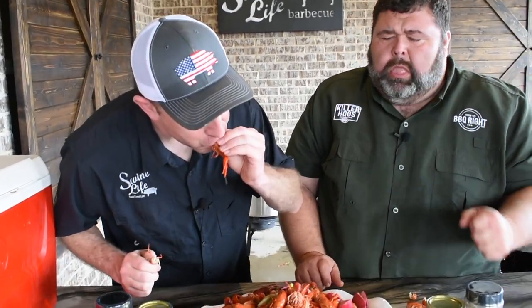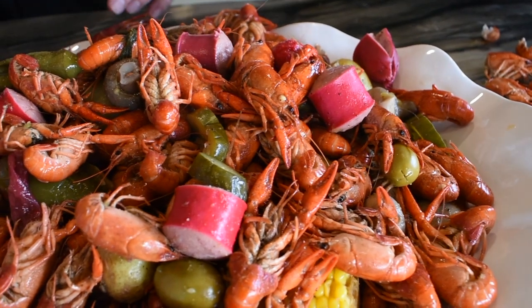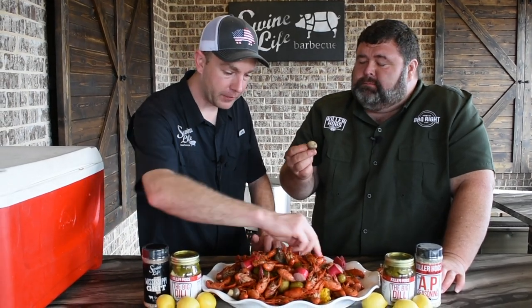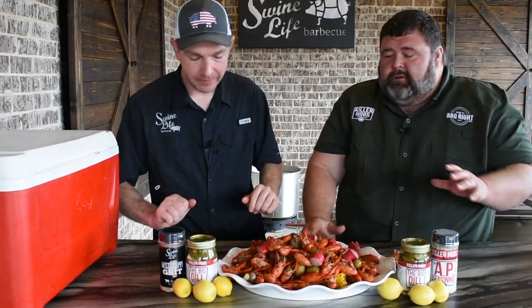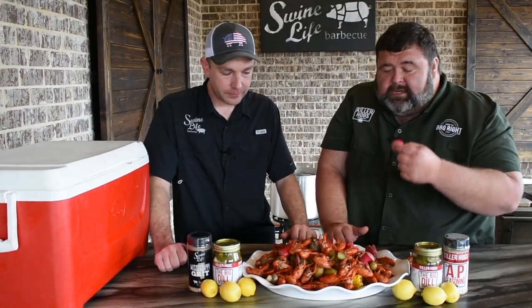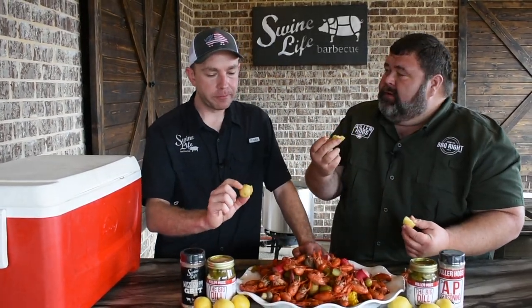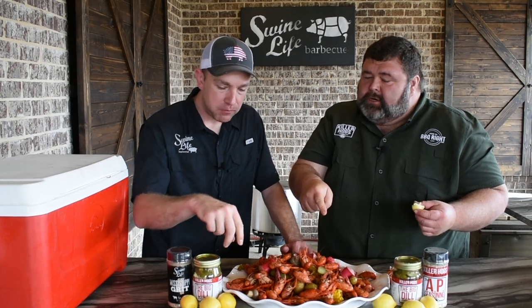We gotta find the okra — that's probably my favorite thing in it. I've been waiting for the mushroom. I love the mushrooms. That okra's got some heat. The mushroom soaks it up — it gets all that flavor; it's like a sponge in that crawfish boil. They're spicy, they're full of flavor. I can taste all the ingredients we put in it, but they're not burning my hands or my lips — all that flavor going straight to the brain. Red skin sausage. We gotta find us a tater. They ain't mushy, breaks right apart. You can taste the clove when it boils. That's a good tater — out of the park, man. This is how I want to eat crawfish every time I eat them.